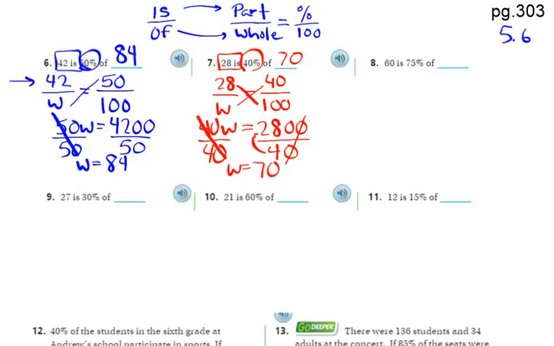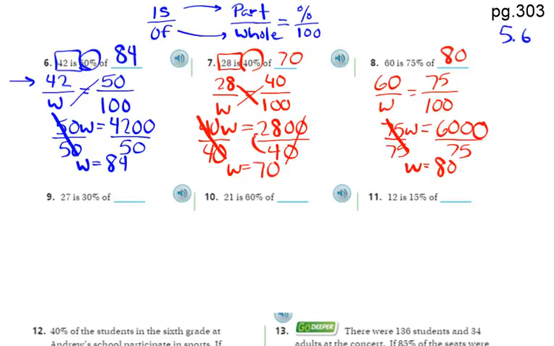All right, I'd like you to go ahead and pause the video, complete 8 on your own, and check your work with mine. Thank you. Pause it up. Don't forget. All right, ladies and gentlemen, go ahead and check your work with mine. You'll notice here that I came up with an answer of 80. Check your proportion, make sure you had everything where it belongs, cross multiplication step, and your answer.